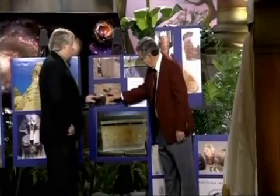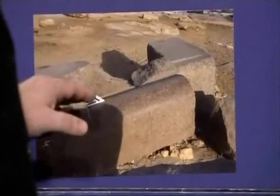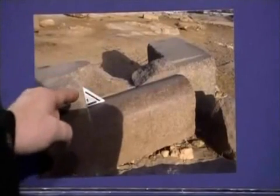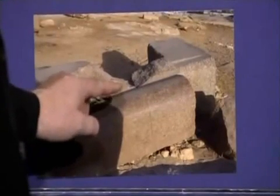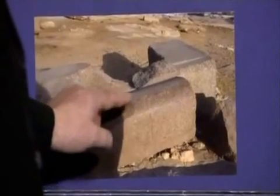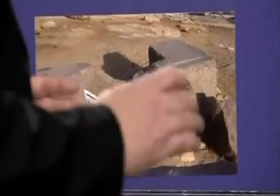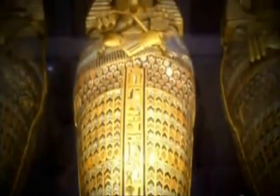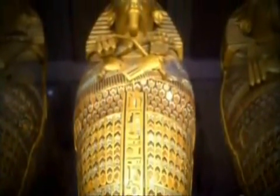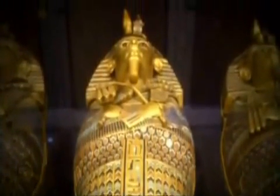Now the contour. Yes, this is just south of the large pyramid near the funeral complex on the Giza Plateau. You will notice that this is a straight edge, and over here is a radial curve, and it is precise all the way down. It is machined in some way. How they did it, we don't know, but this is of red granite. Now, the sarcophaguses that are 8, 9, 10 feet long, made out of single blocks of granite. Now, we could move the granite, but we cannot carve it the way they carved it.